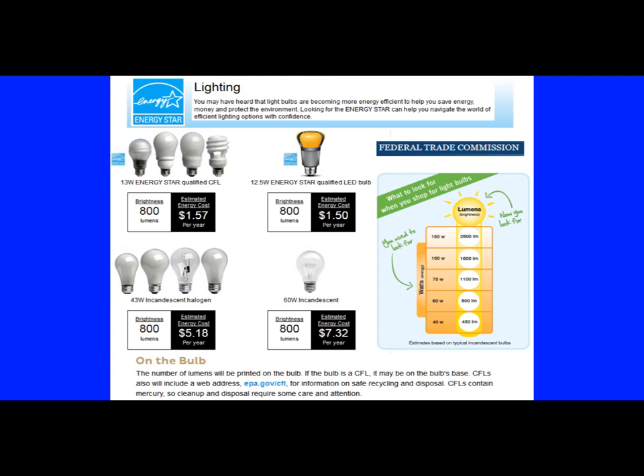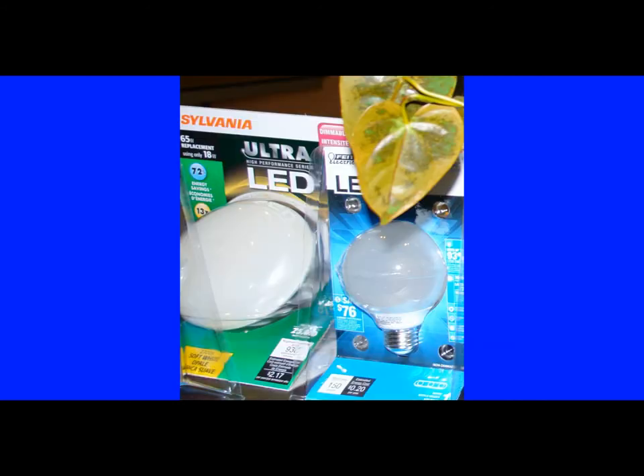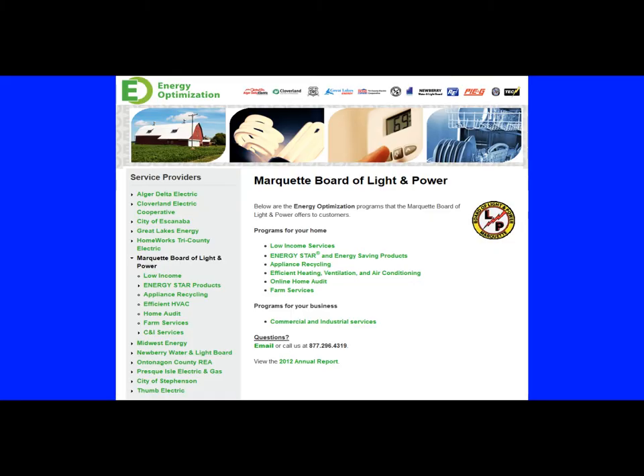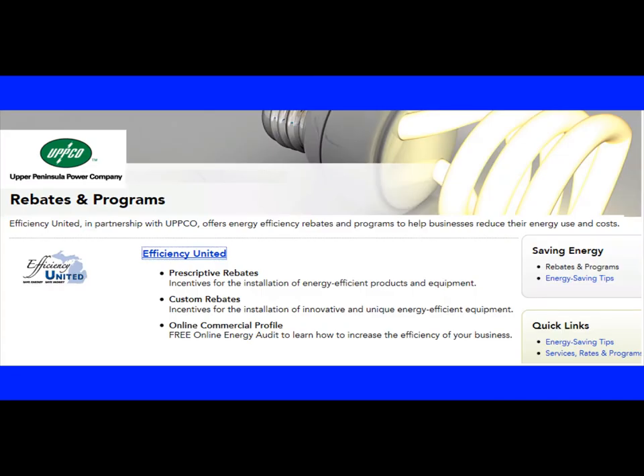These measures may seem more expensive, but there are incentives in place to decrease the cost. With each of these new technologies, you're looking at greater efficiency and longer life. If you replace a light bulb from a CFL to an LED, there is no mercury in an LED, and it will last many times longer than a CFL. For a homeowner, there's an application on your utility company's website that you can fill in, listing what you've done, show the receipts for each purchase, submit that to the utility company, and a rebate will come back to you. For commercial customers, it truly is an incentive program — the utility company needs to know what you're doing before you do it, and as long as they're involved on the front end, there are incentive payments that will come back to you for each of the measures that you purchase.